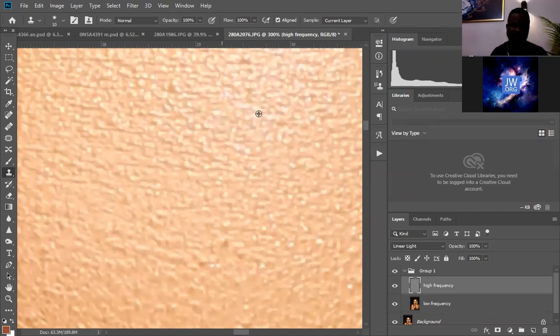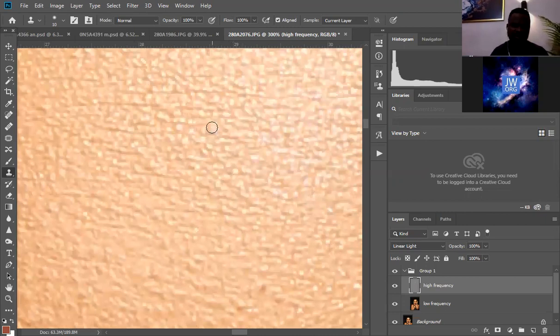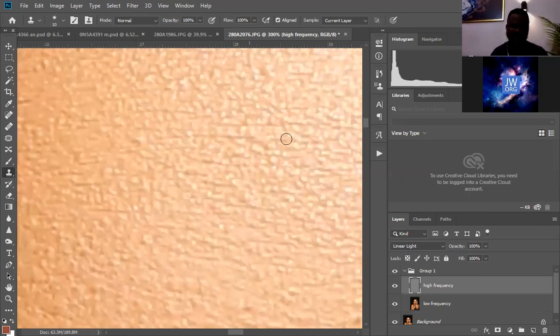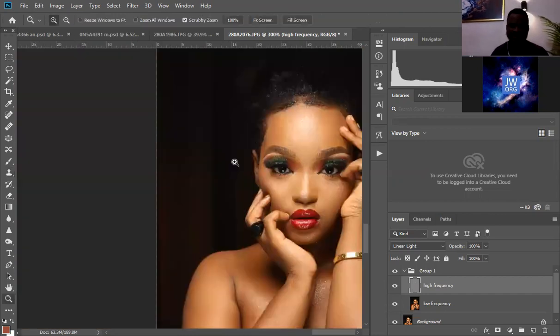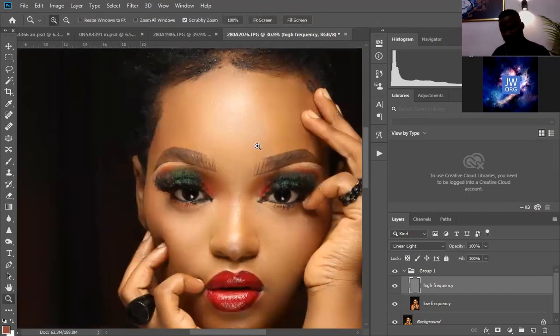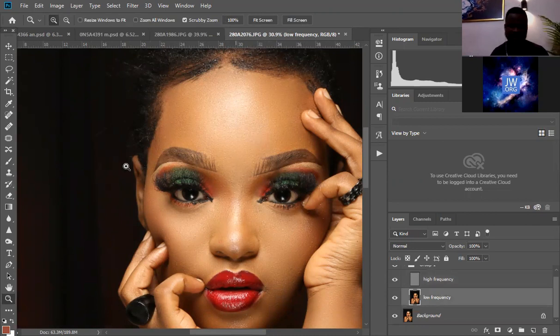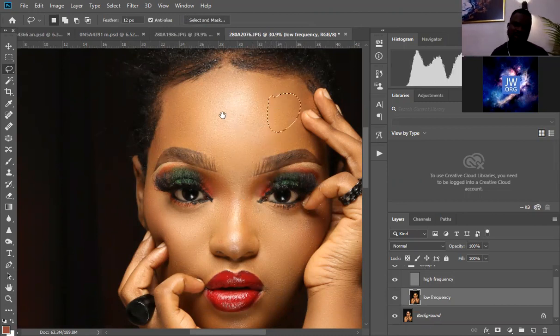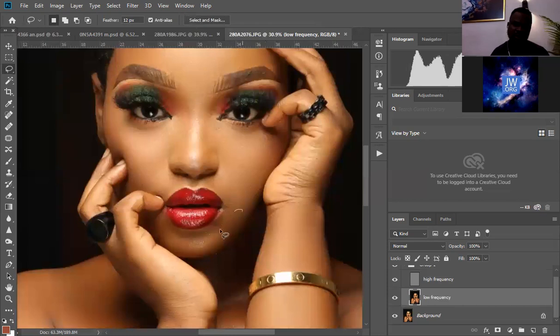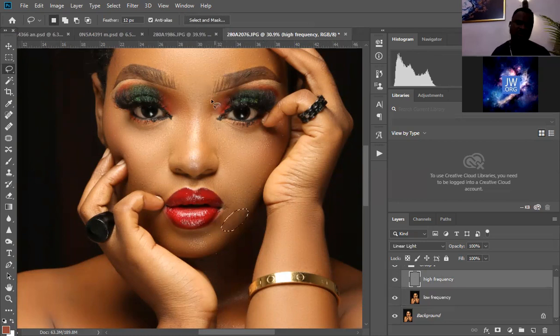Now, something happened earlier. Someone was trying this, but it didn't work. That's because you were still actively selecting a place. Sometimes you will not know, but you are likely to run into problems if you did not deselect your initial selection. So it must have happened when you were doing your low frequency. Let me just show you that. Let's assume you're working on low frequency and you selected one part that you worked on last, maybe somewhere here. If you now go to high frequency and try to use clone stamp on it, you know what?